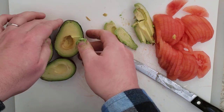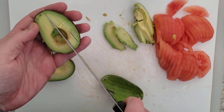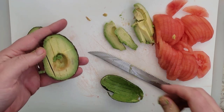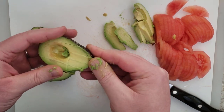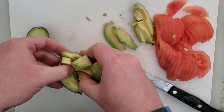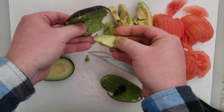Now you're probably going to have avocado on your thumbs. Don't worry about that — wipe them off. Do not lick it off, because then you are introducing germs into the avocados when you use your thumbs again. Wipe off your hands with a towel or wash it off when you're done. Keep the peel away from the avocado because the peel doesn't taste good.